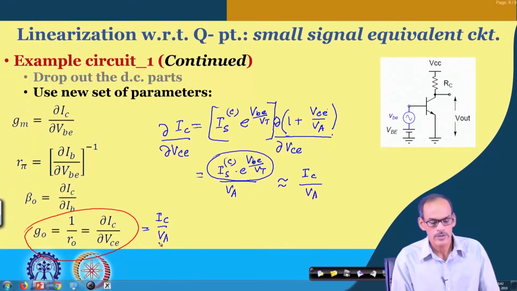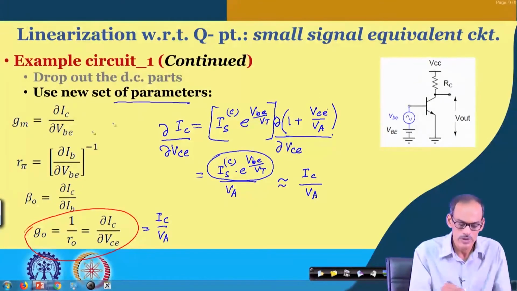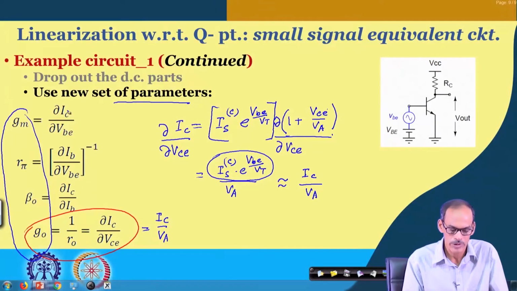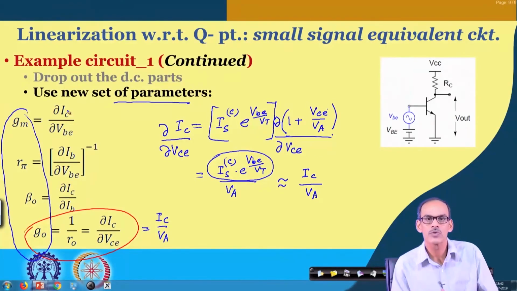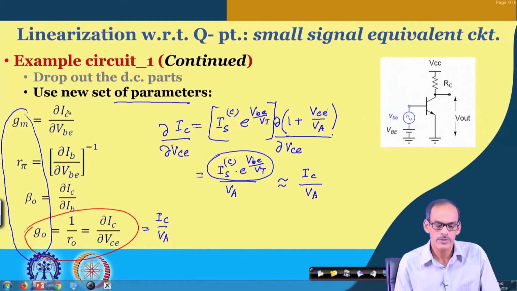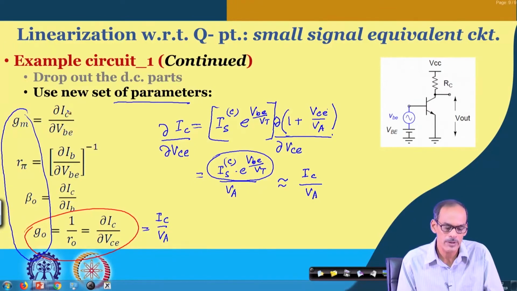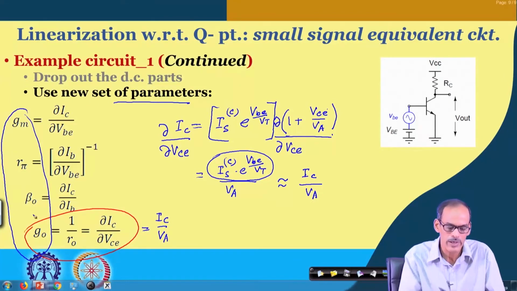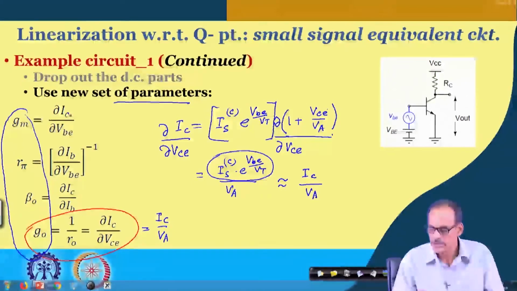So, we can say that all these new parameters depend on the operating point. And as we are trying to keep the operating point constant, for the small signal equivalent circuit these parameters remain, quote and unquote, unchanged. So whenever we draw the small signal equivalent circuit, the first step is to find these parameters, and to get that, first we have to find the operating point.